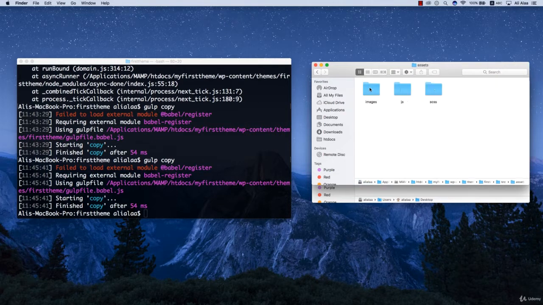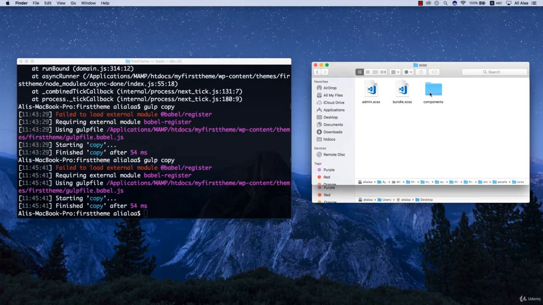So we have the assets, which contains the images folder. Anything we put inside the images folder gets compressed and then moved to the images folder in the dist folder. We haven't done the JavaScript task yet, but here we'll have the raw ES6 JavaScript files, and then we will compile it and move it to the JavaScript folder in the dist folder.